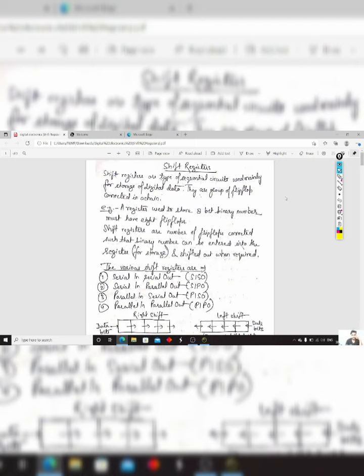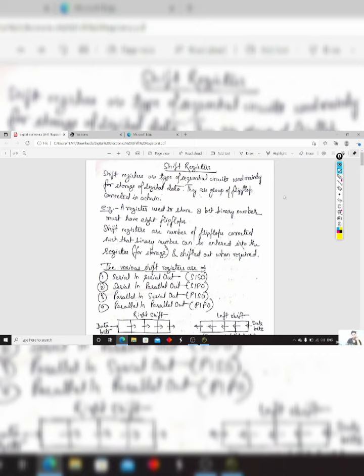So let's begin with the topic. Today's topic is shift register, and before knowing shift register, we must know what a register is. And if we think that we know registers, we must also know flip-flops. So what is a flip-flop? A flip-flop is a basic device which is used to store a single bit of data. Okay, we are clear with the flip-flop. And now, what is a register? A register is a collection of flip-flops which is used to store multiple bits of data.